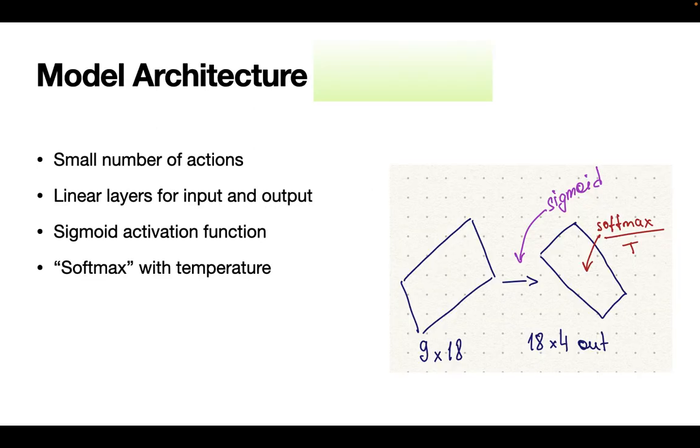For a small number of actions, it was enough to create a small neural network, which in my case would predict the probabilities for each action. The goal was to find the relationship between the coordinates of the cargo and the coordinates of the reward zone. It would be obvious that it should be distance. Due to some problems, which I will talk about later, I chose a sigmoid activation function. For a normal choice between exploration and exploitation, I also used softmax with temperature.